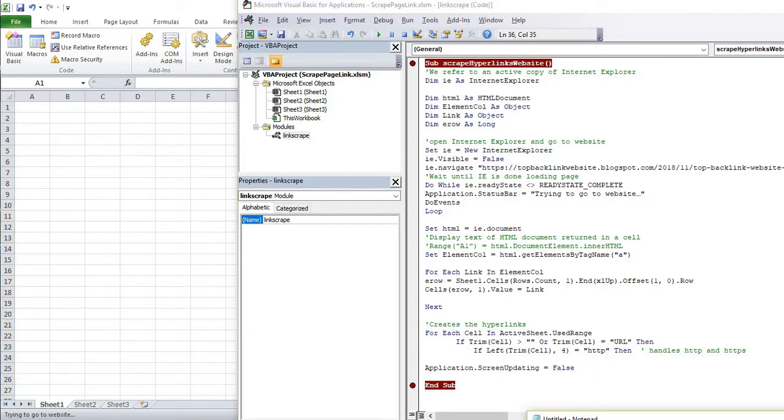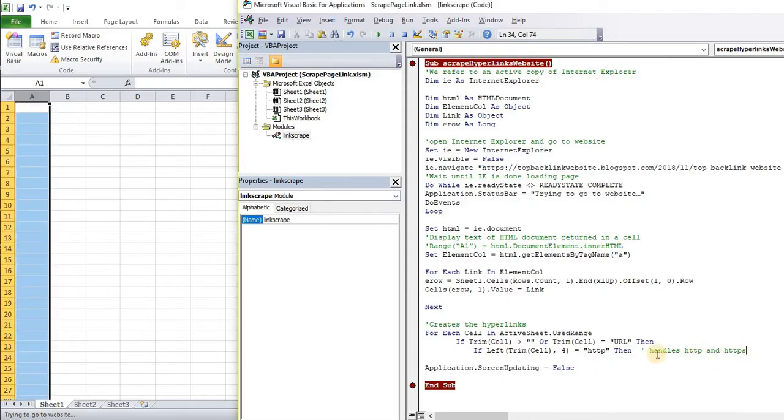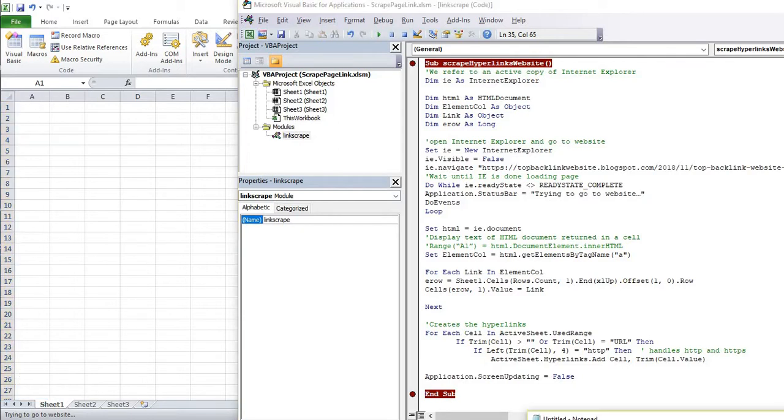Then what we're going to do is add in this next portion. ActiveSheet.Hyperlinks.Add cell, trim cell.Value. So whatever the hyperlink is, it's going to make a hyperlink out of the text in that block or that cell, right?